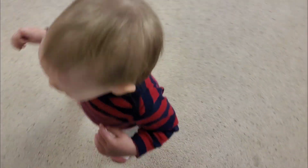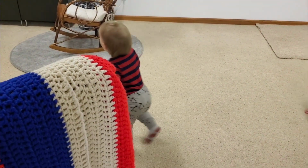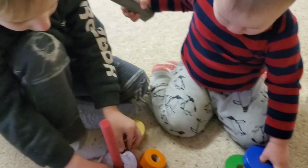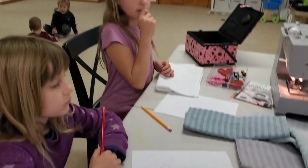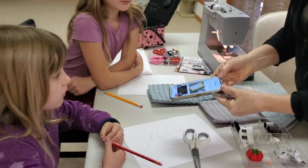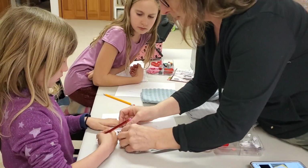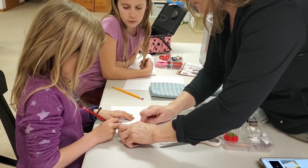Okay, bring your chairs. You're gonna need pencil, scissors today. Might be enough to even make two. What are you girls making? You're gonna draw a line. Now you see the picture. Let's see the next step here. We're gonna draw a line around it. So we're gonna go around it like this, but it has to be 1 inch, at least an inch. So here's an inch, one whole inch away from the first one that you made.